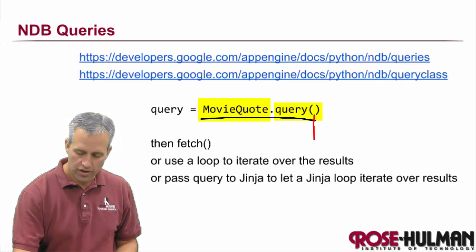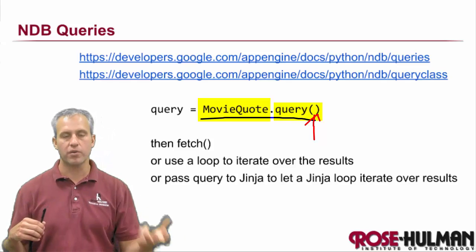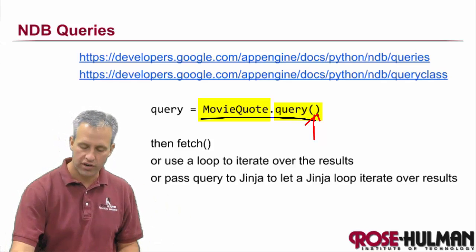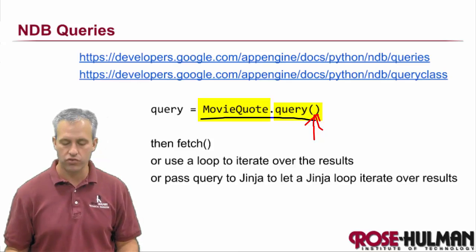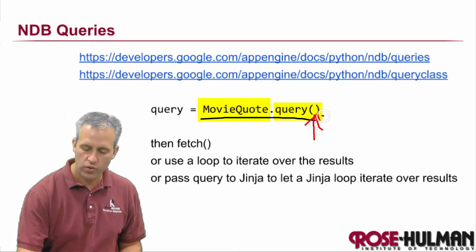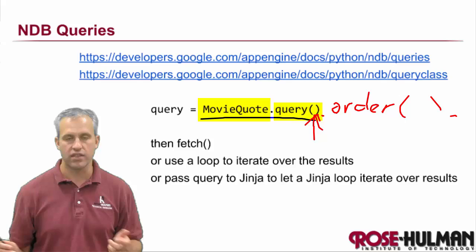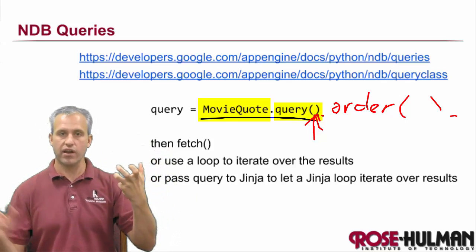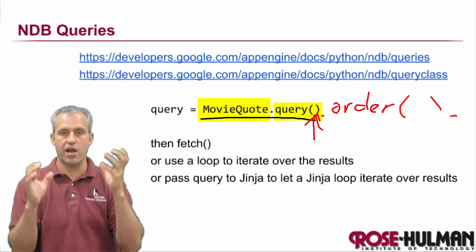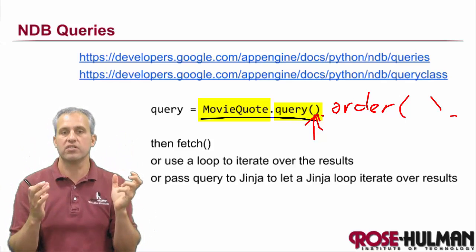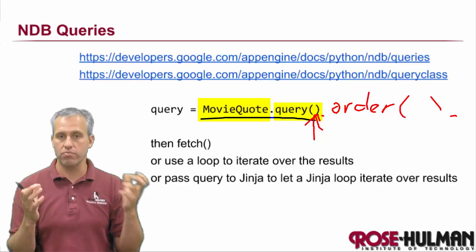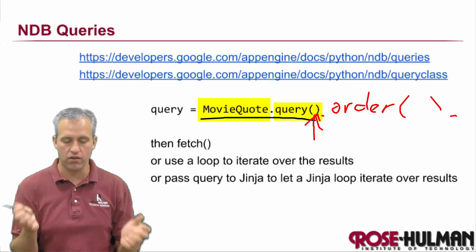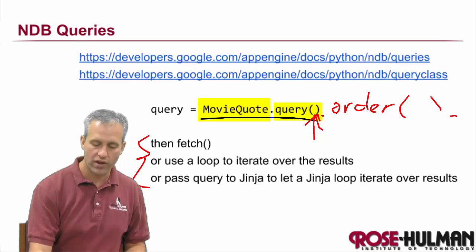This is a constructor, right? And so there are parameters that you can pass in the constructor, kind of like when you create an object, there are usually parameters you can pass into the structure. There's also things you can do with it later, like you can specify an order, you can add other filters, and things like that. Creating the query object is fast, right? It just creates a query object. And a query object doesn't actually do the fetch by itself automatically. It waits around for you to use it in one of a couple ways.